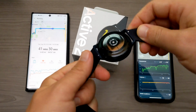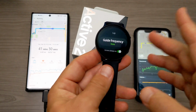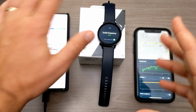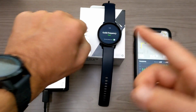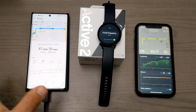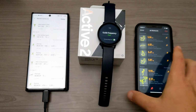Now, the other question that people get is the heart rate. And what I'll say is that basically the heart rate sensor between these two has been pretty darn accurate. I still need to do a little bit more testing with this one. I've really only compared it up to this watch when it comes to heart rate, but overall, between these two watches, the most I've ever seen is probably like a 5 heartbeat difference, usually about 3 or 4. Generally, they're both pretty much spot on with what I'm feeling while I'm running, and after running for a long time, you can definitely kind of know your heart rate. So I've been running long enough with heart rate sensors that I know pretty much exactly where I'm at.